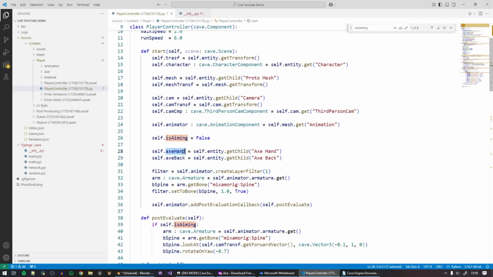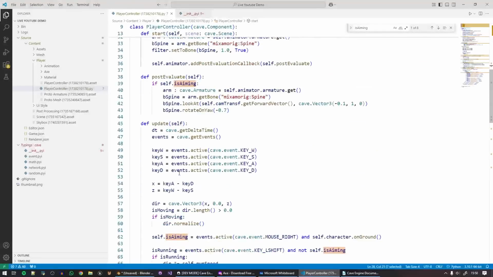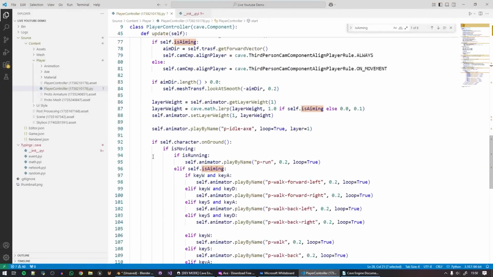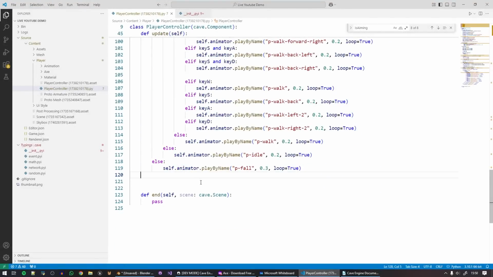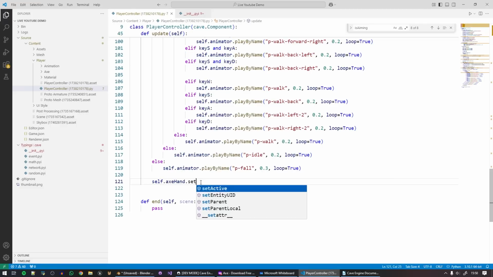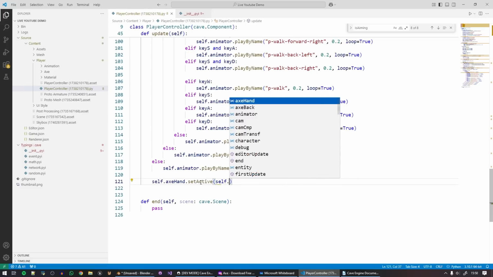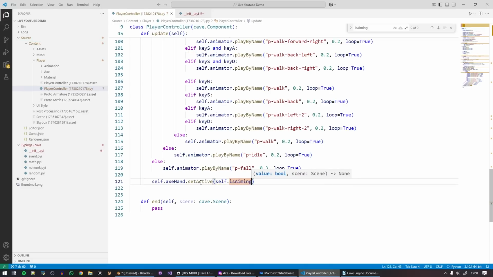And then with those two X's, in the update method, right in the end, I will do self.axis hand.set active. It requires a value, and the value will be self.isAiming. So if I'm aiming, I need to be with the X in my hand. And it takes a scene as an argument.